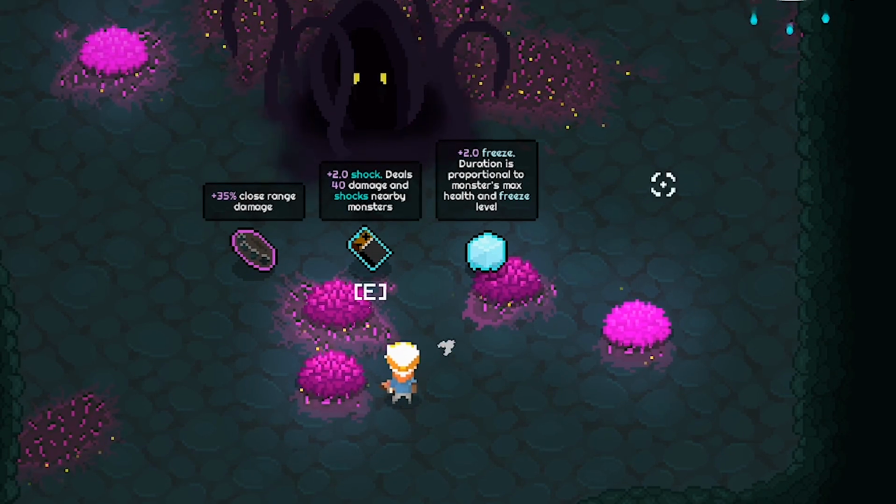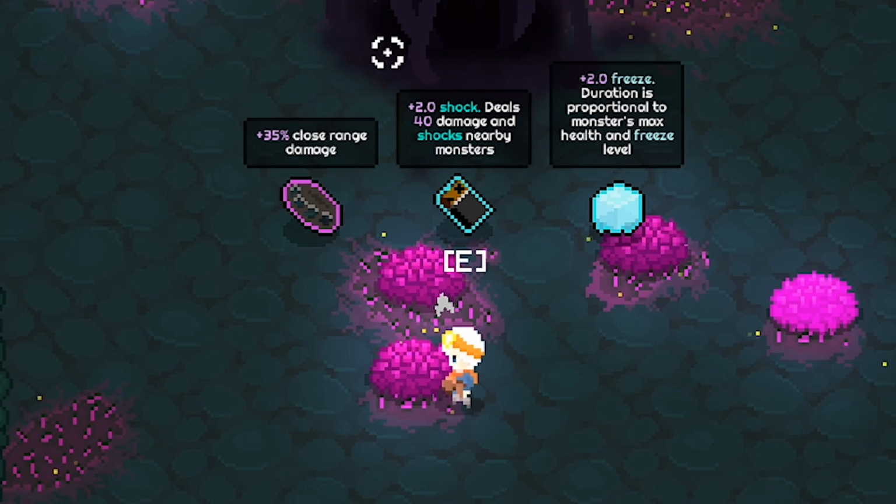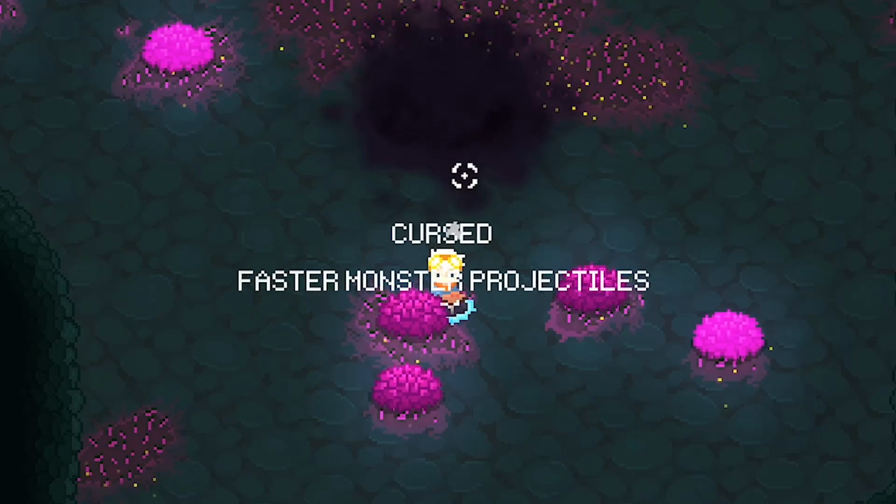Pretty sure this is like a curse shop. Oh, and it's timed. That's extra fun. +2 shock damage, deals 40 shock damage and hurts nearby enemies. Freeze duration. We'll probably do some extra shock damage.